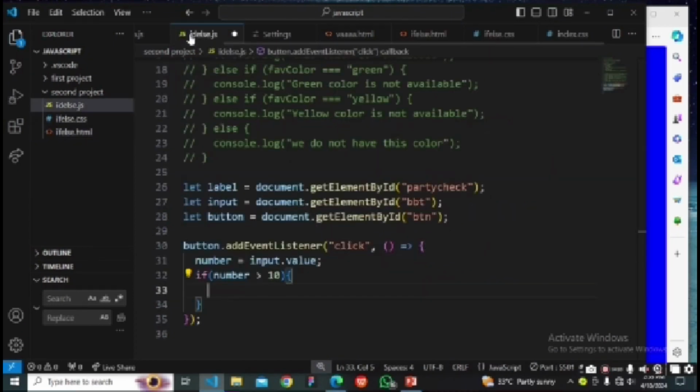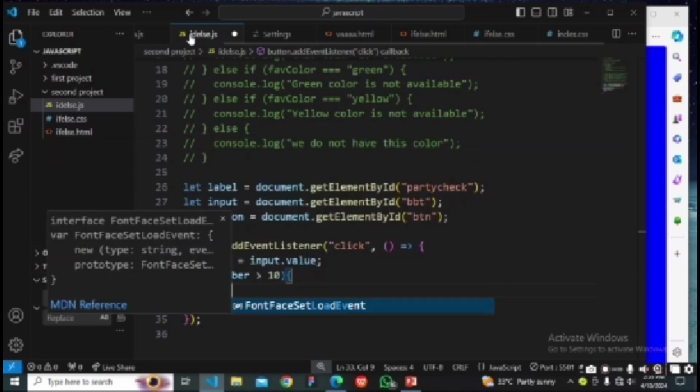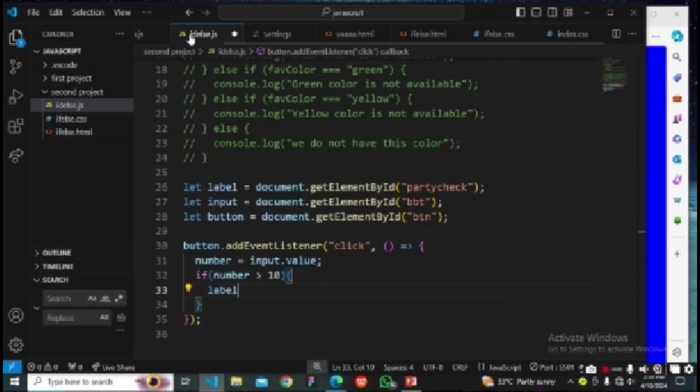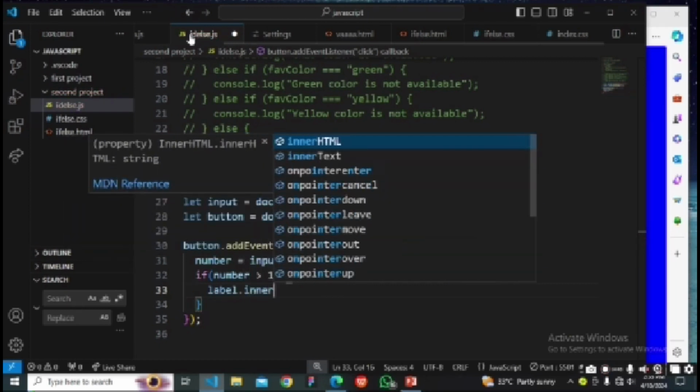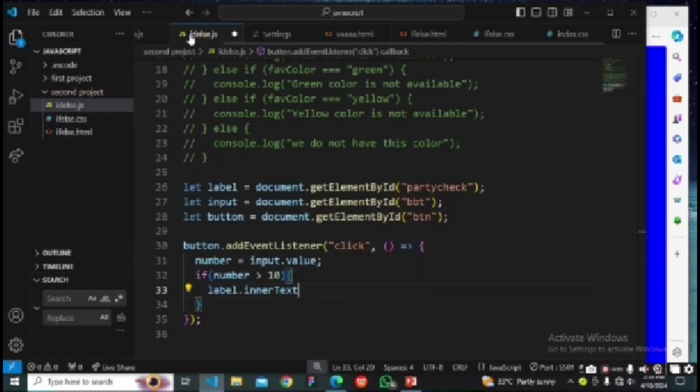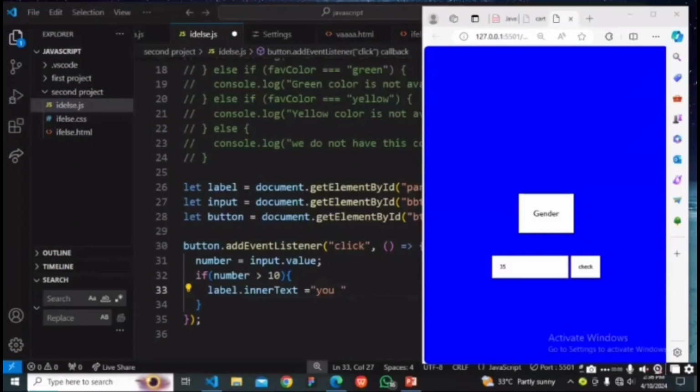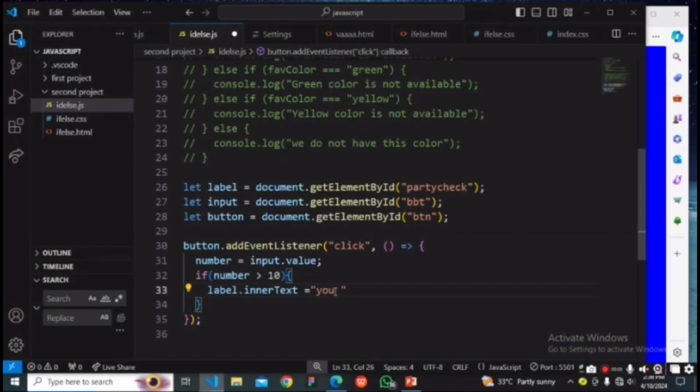Now I'll say label.innerText equal to, then in quotation, "You are eligible to attend." Now if the value that my user entered is greater than 10, they can attend this party. Okay, I'm going to change this to 18. So only users above 18 can attend this party.